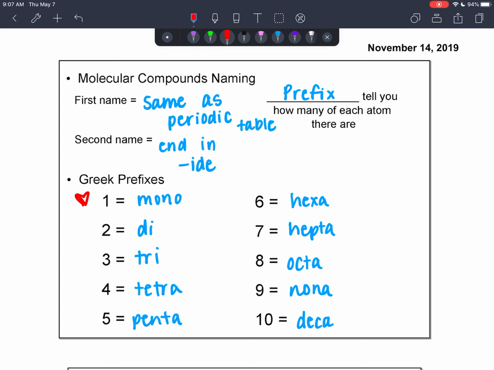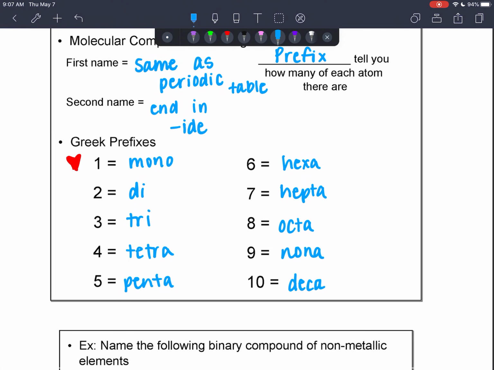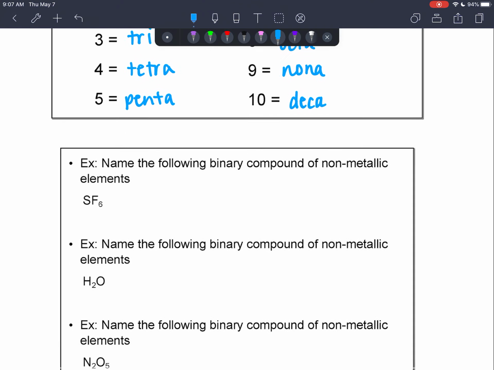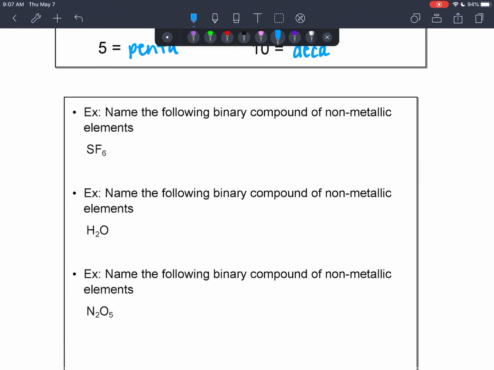Now this is something you're going to want to know by heart. You're going to want to memorize it. So I would make a marking of some sort to remind yourself, hey, I need to know this by heart. It's not something I can afford to constantly refer back to. So let's get practice putting these rules into place.